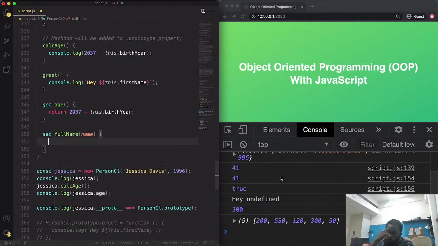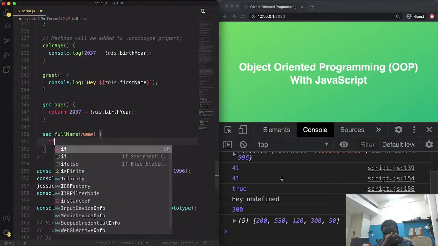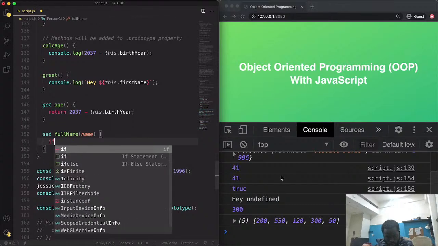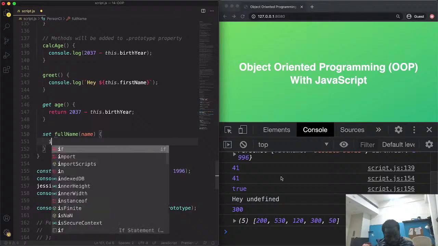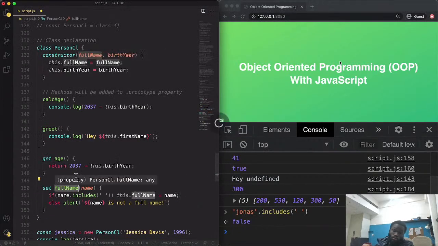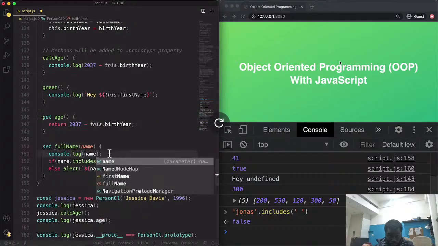So to test if it contains a space, if the name includes a space, and I'm not sure if it is called includes actually. Now let me just test it here very quick. I have to comment out if it only. But if not, we want to give an alert. But what's in the property that we're in is going to be executed. Oh, it or here.